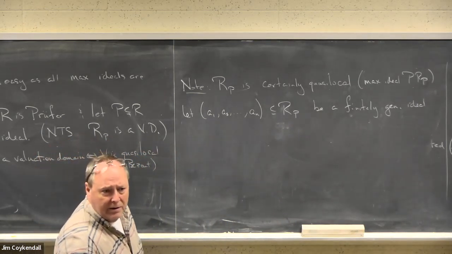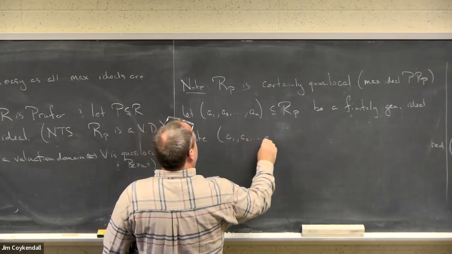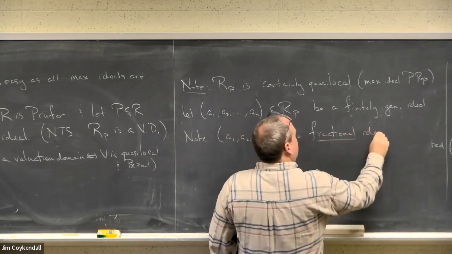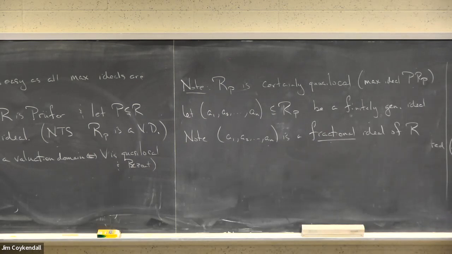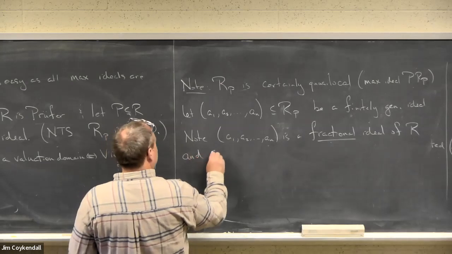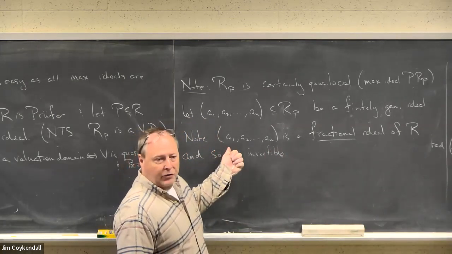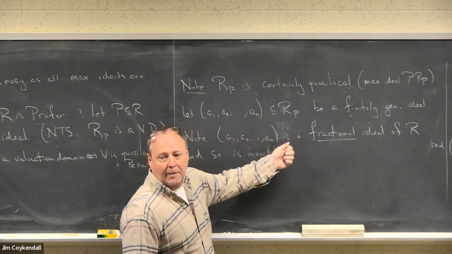suppose that we have a finitely generated ideal. Notice that it must be a fractional ideal of R, right? It's finitely generated, so it's certainly fractional. So all I have to do is collect the denominators of those n things, and I can blast it back down into R. It's a fractional ideal of R, and so is invertible. In fact, if I use the element A to blast this back down in R, then A times this is invertible. And so this is invertible because you just take the inverse of that and multiply by A inverse.